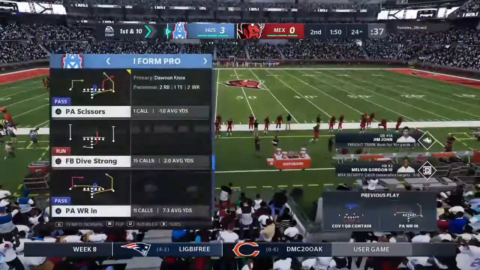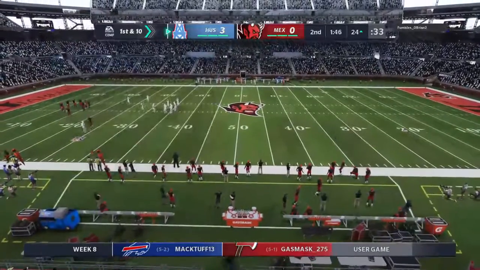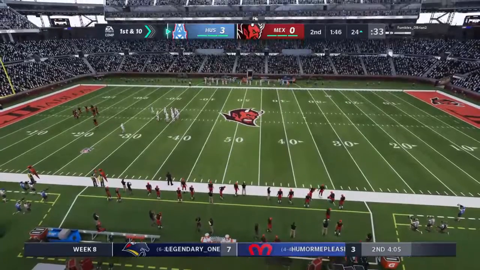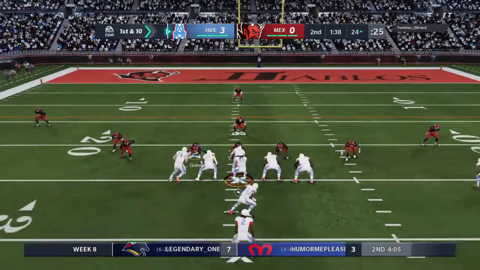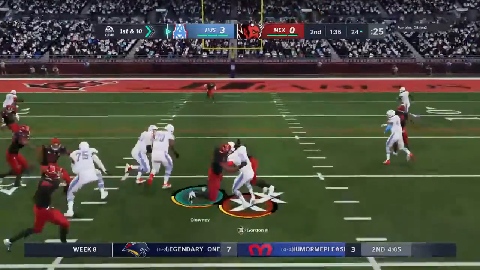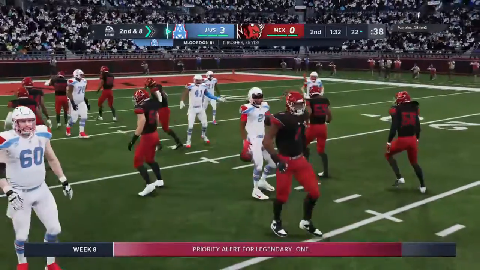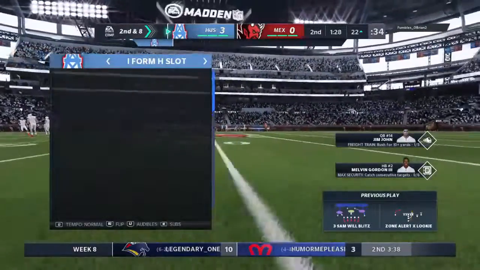And brought down, but not before they're inside the 25. Right back to him for 10 more and a first. They had to settle for 3 last drive, hoping this second go-around ends in 6. In good position, first and 10. And he is brought down at the 22 after a gain of 2, and it brings up second down. 2 yards on the pickup.